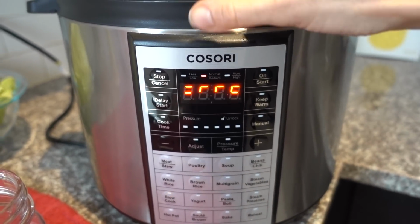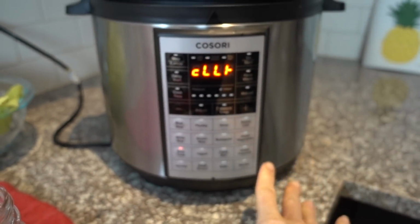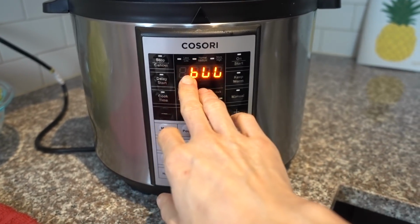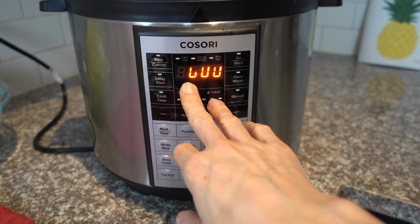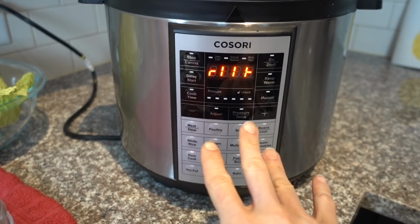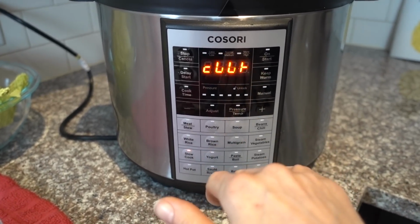But FYI, my Cosori Duals is a pressure cooker and I love it. But that aside, I just do the slow cooker setting and I do 200 degrees Fahrenheit. It'll run for 6 hours at that, but typically I let this go for approximately 2 to 3 hours at that temperature, 200 degrees Fahrenheit.